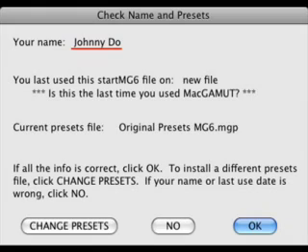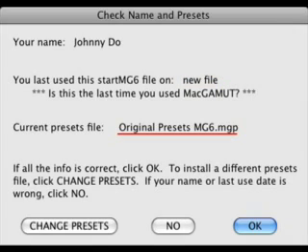At the top should be your name. This seems quite obvious, but be aware, anyone can change the outside name of the StartMG6 file, but the inside name you see in this window was encrypted in the file when you registered and can never be changed. So regardless of what the outside name of the StartMG6 file is, always make sure your name appears in this window. Typically there will be a date in the next line, and that date should correspond to your last McGammet session. However, since this is our first session, it reads New File. Later we will launch another session and check this date out at that time.